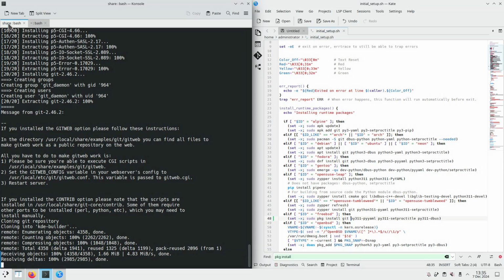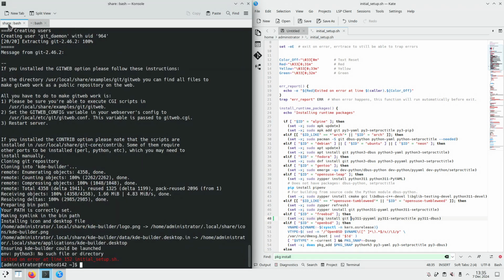Okay, now that Git has been installed correctly, it will need to git clone the KDE Git repository of this KDE build system, which is kde-builder. And it says that Python 3 does not exist.